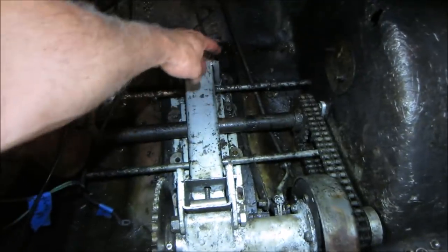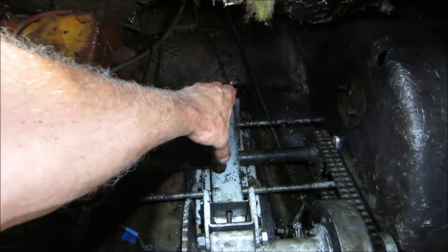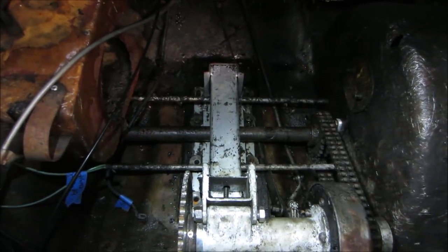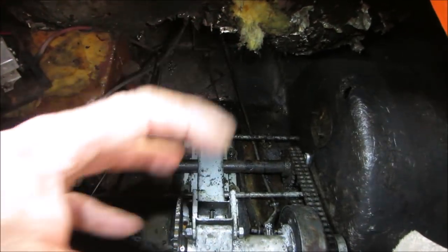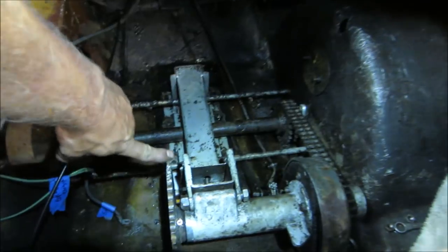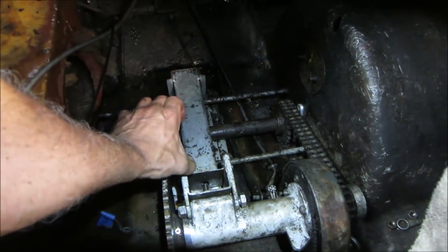So the engine will be attached in the back by two, and then in the front by two, and those two will be mated together. We can beef it up from there, but I think that's a good starting point. I think we could put it together, proof of concept, kind of rev it up a little bit, watch it, see where it's flexing here and there, and if we need to beef up stuff, we will. But that cancels out, like I said. So that'll cancel out the pull from this chain to this sprocket by supporting it almost in a straight line.